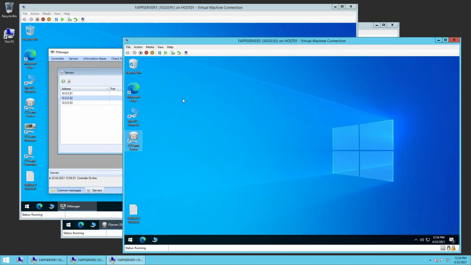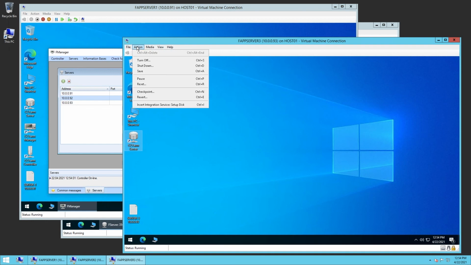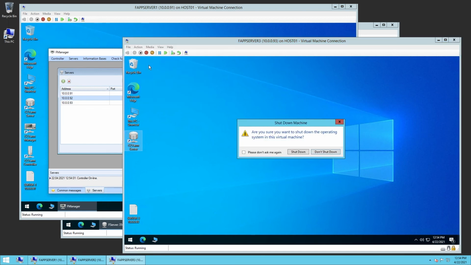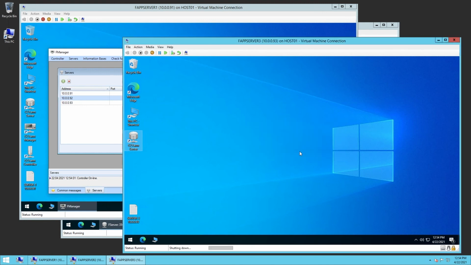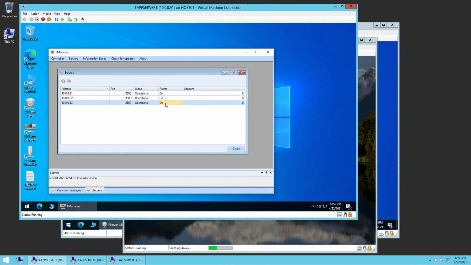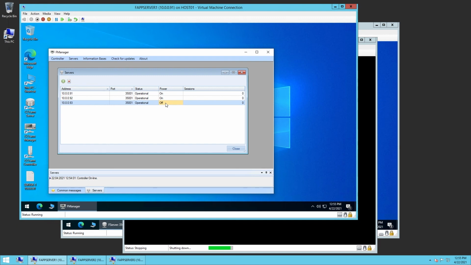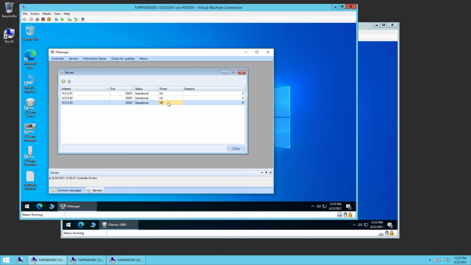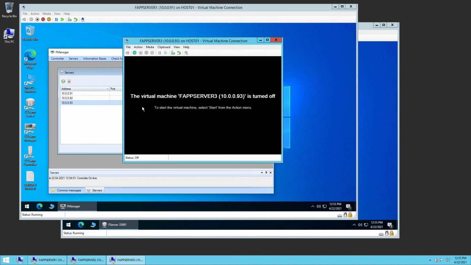The power value has changed from on to off. Let's boot the computer with the application server 3.